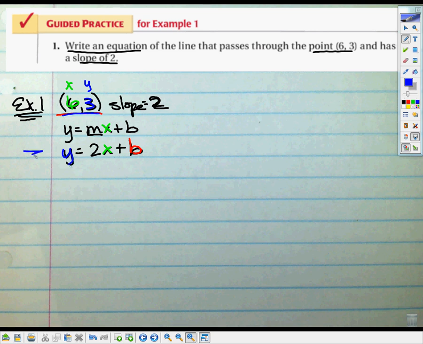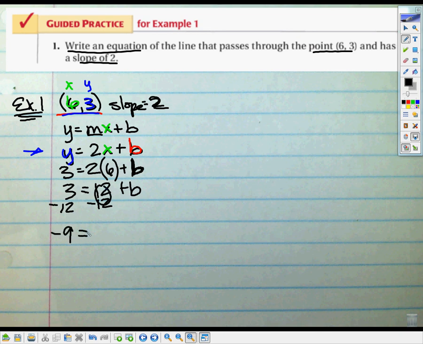because this point is on the line of this equation. So as we continue working, I'm going to bring the 3 down for y, have it be 2 times the 6 plus b. And to solve this now for b, I can do that because b now is the only variable there. 2 times 6 is 12. I'll bring down the plus b with it. That's going to be equal to the 3. To get b by itself, I subtract 12. I subtract 12. This zeroes out. I get negative 9 here. I bring my equals down. I bring b down. b equals negative 9.